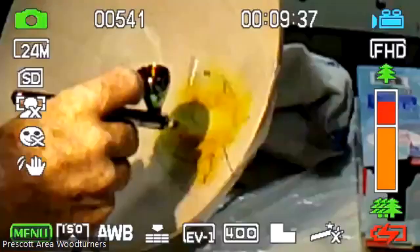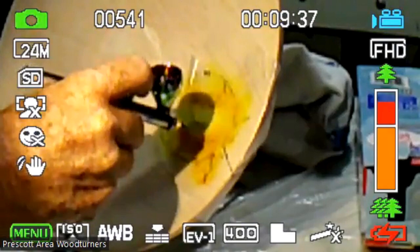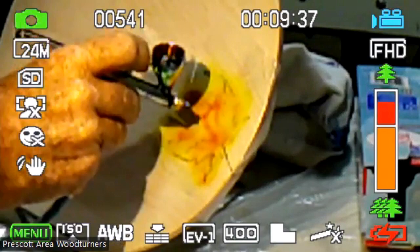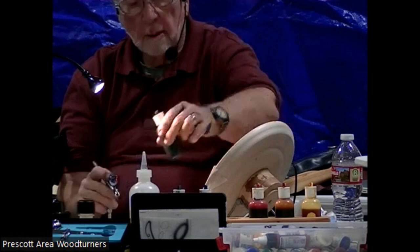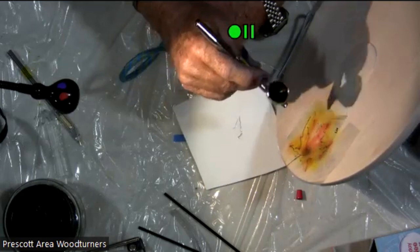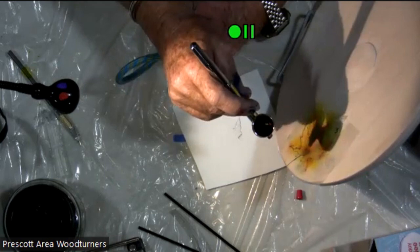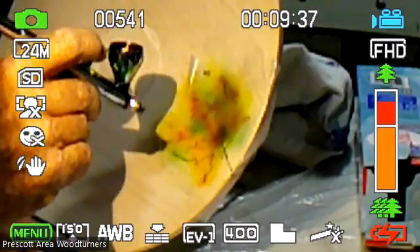So from there, we'll go into maybe a little richer color. Maybe. So you could do this and if you had the TV on, you could watch Three Stooges at the same time. Generally, you'll find one side of the leaf seems to go sooner than the other. And I haven't figured out why, but maybe a little bit on the tips, and that's about it.